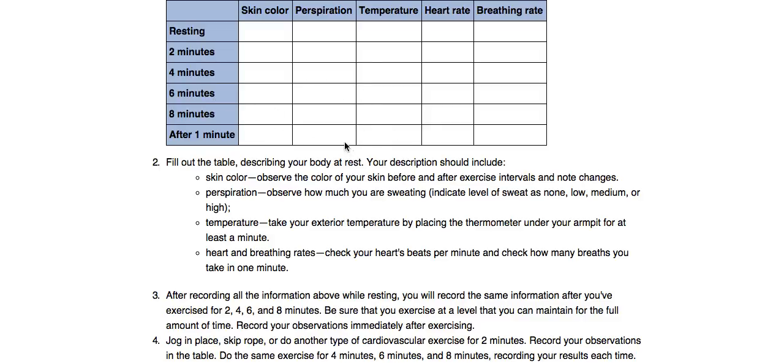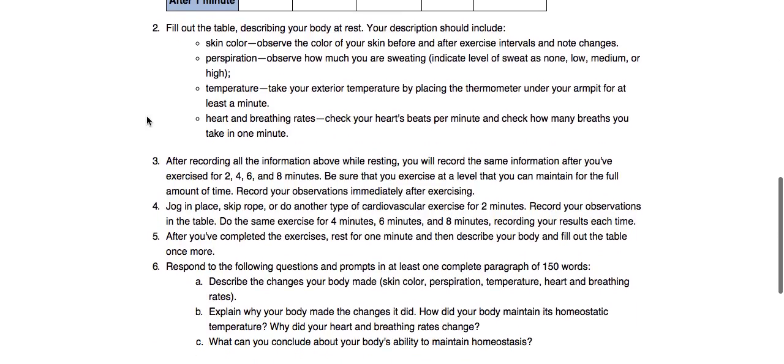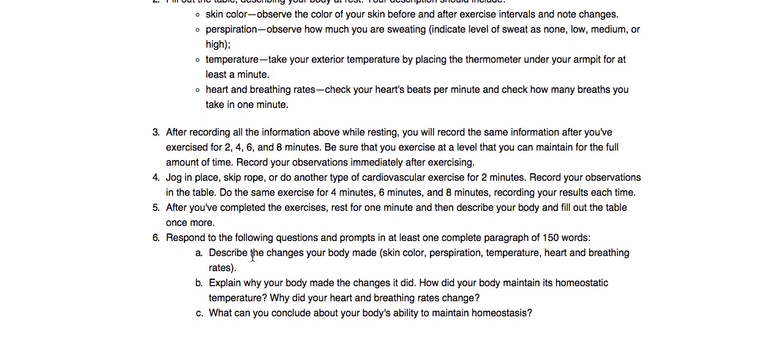And then after your 8 minutes of exercise, you're going to rest for 1 minute and then record your observations immediately afterwards. So you're not exercising for 2 minutes and then 4 minutes and then 6 minutes and then 8 minutes. You're exercising in 2 minute intervals for a total of 8 minutes. Okay. And then after you've gotten your results, you're going to respond to the questions.